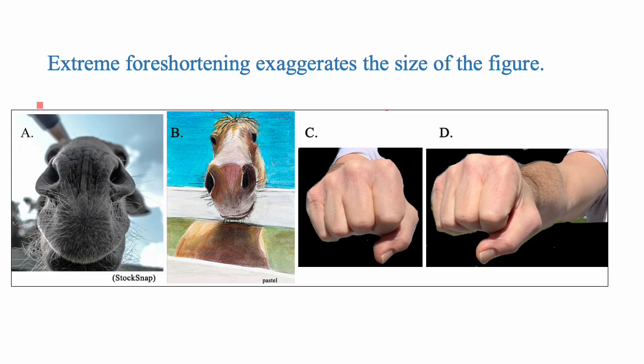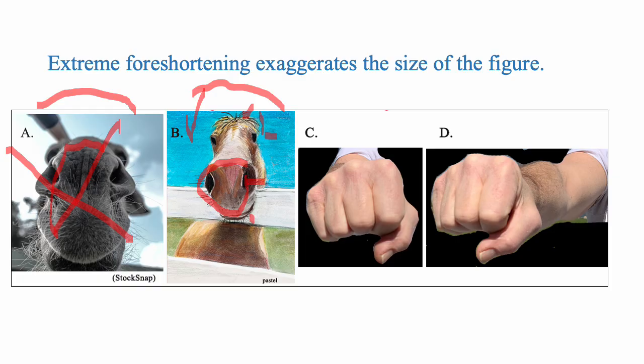If we use extreme foreshortening for an animal where we only see his snout, it makes it difficult to understand what we're looking at. But a foreshortened horse like the one I drew here is more understandable because we see part of his head while still seeing a very large snout. And the size difference between his snout and his little head gives him kind of a cute, dumb look. And we can compare the little hair on his chin to the hair on his head. Now, on the other hand, this one is not really understandable and this one is better.